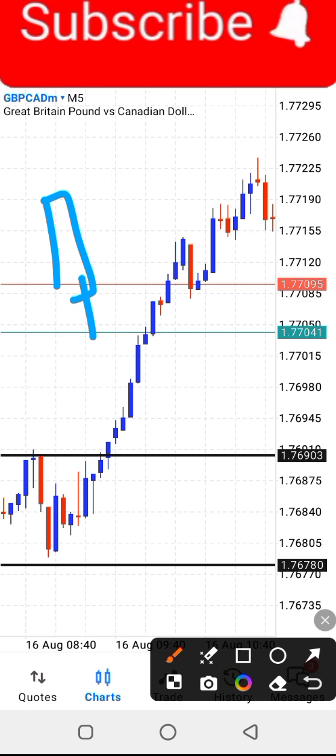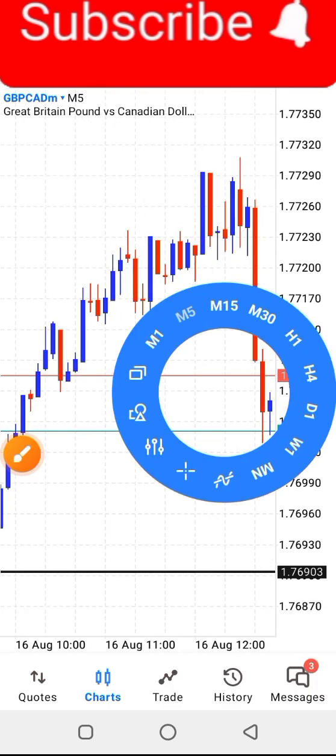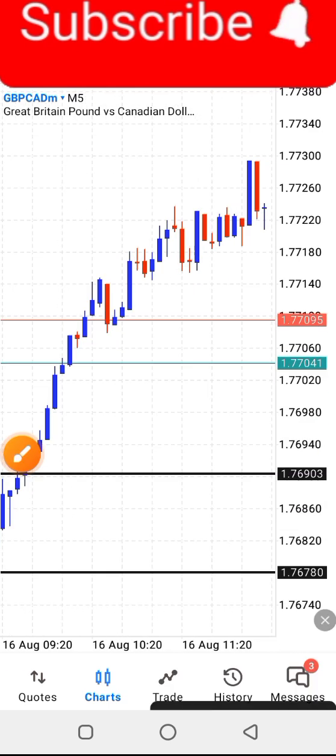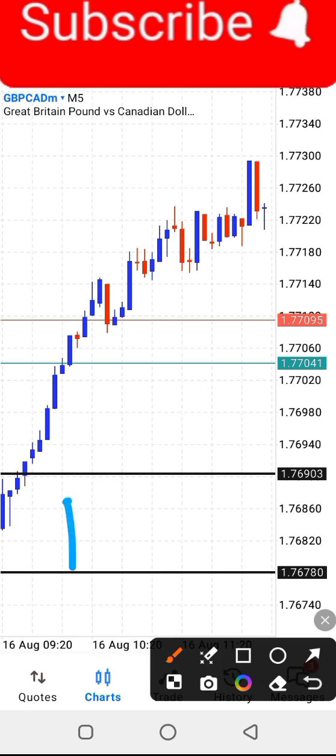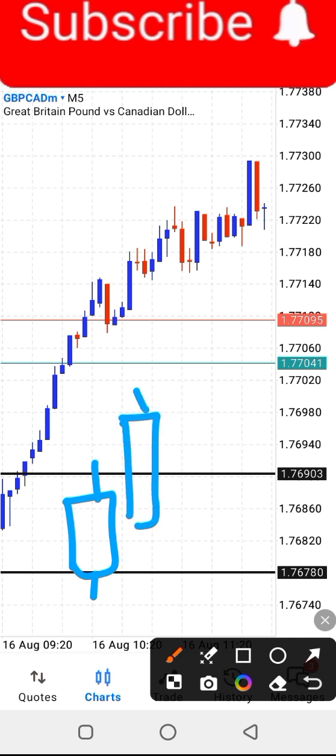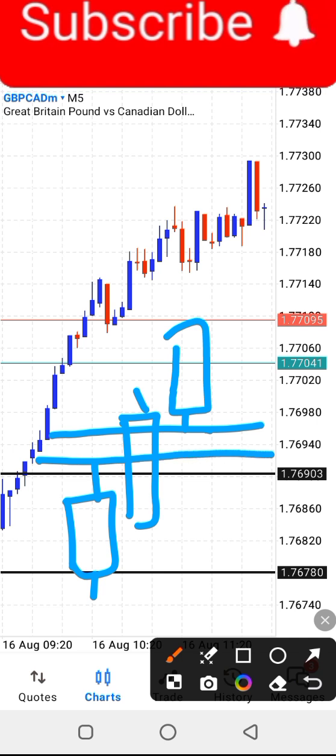and the wick of the first candle does not touch the wick of the third candle. I'm trying to draw out three candles. So you have something like this, then you have this right here. This is a three candle system whereby the wick of the third candle does not intersect with the wick of the first candle, leaving you with a gap in between. That gap in between is what we call a fair value gap. So this setup is actually a bullish fair value gap.